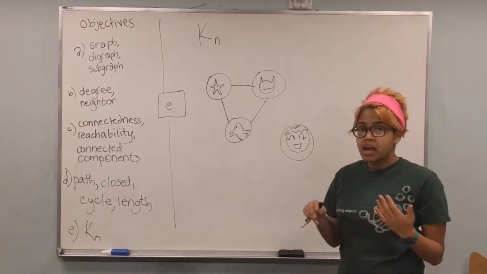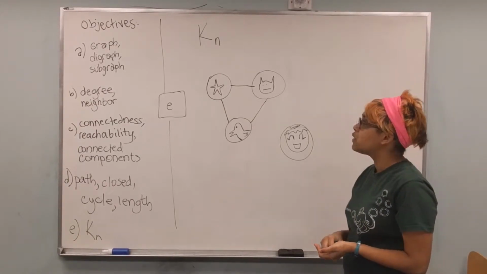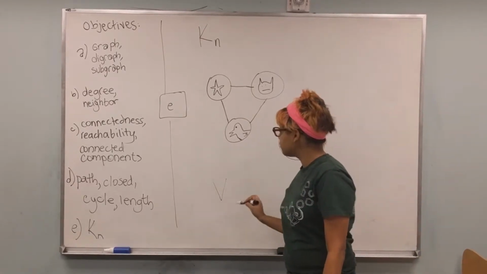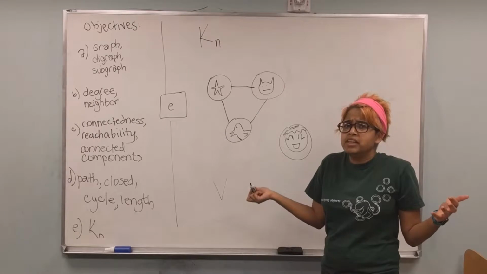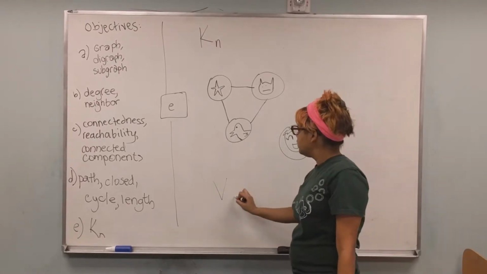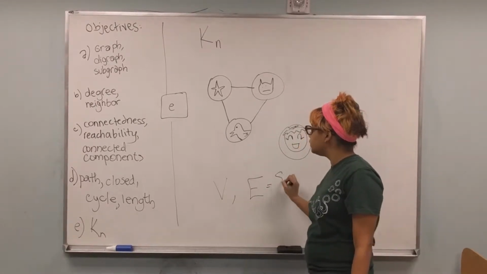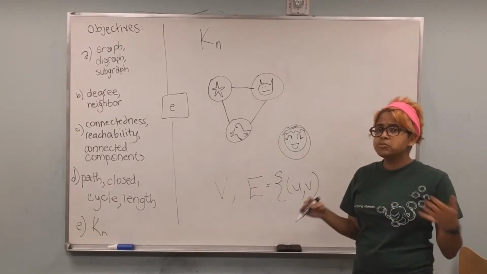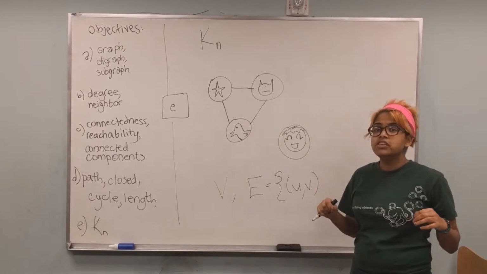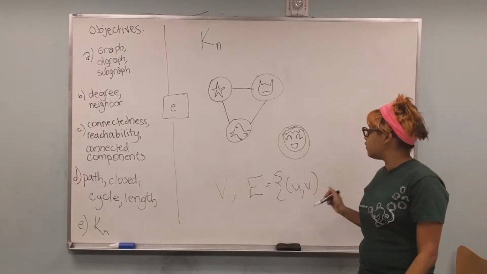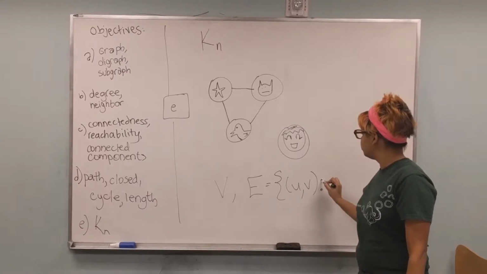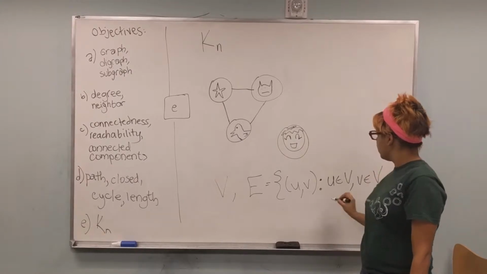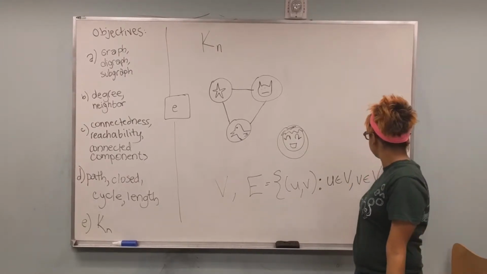E. All right? And the definition of a complete graph is just going to be, whatever the vertices are. Right, that notion has remained the same all throughout the lesson. And in this case, the edges are going to be defined in a very special way, which is just the fact that every single possible pair of vertices that you can have in the graph are there. So in other words, UV is an edge if U and V are both part of the vertices.